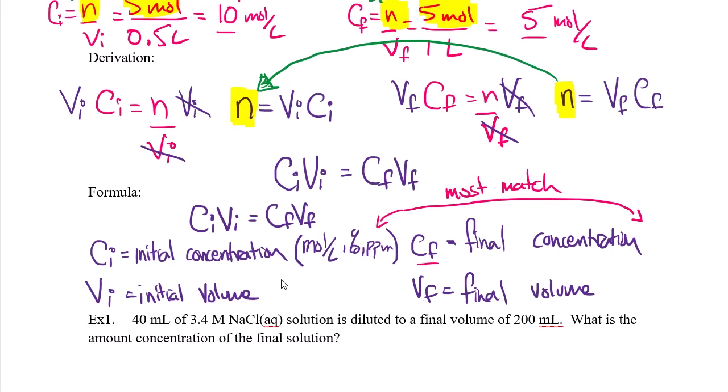Same thing is true for your volume. You can use whatever volume units you want. We often use milliliters or liters because those are convenient, but you could use hectoliters or gallons or picoliters or whatever you want. But again, it's got to match. So whatever you use on the initial side, it's got to match what's coming out on the final side.